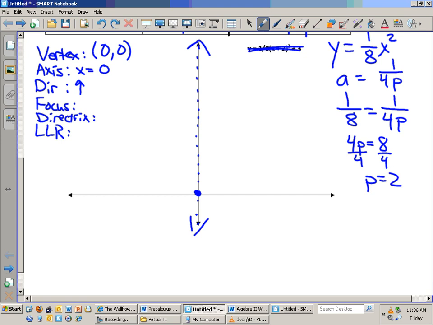So what that tells me, and here's how I think of P. I think of P as just a distance. So the focus is located P units on the inside of the parabola. So that's my focus. 2 units on the inside. Well, the directrix is 2 units on the outside. So that's my directrix. So you tell me, what's the location of the focus? (0,2).